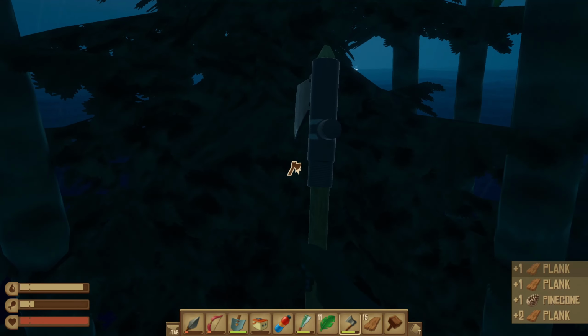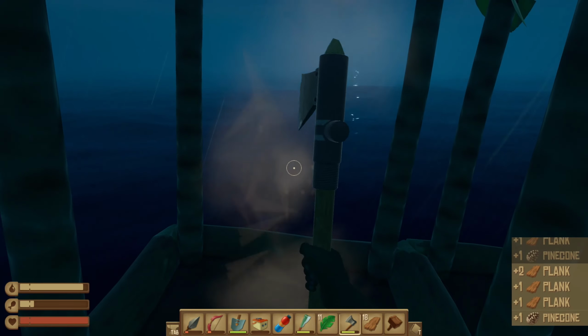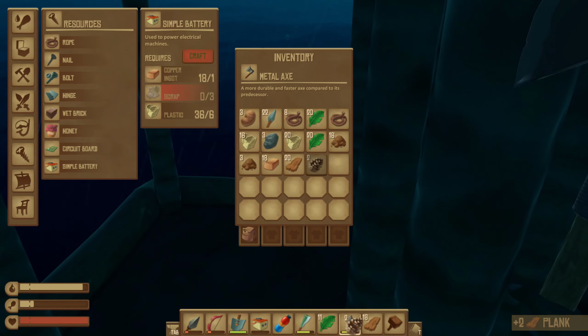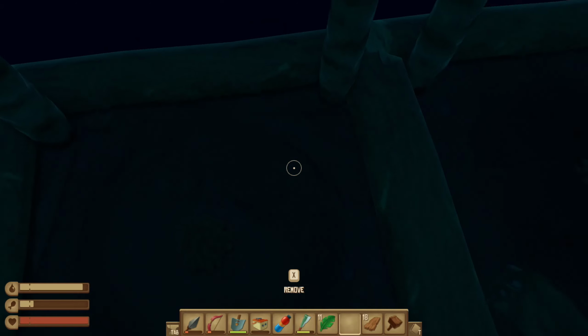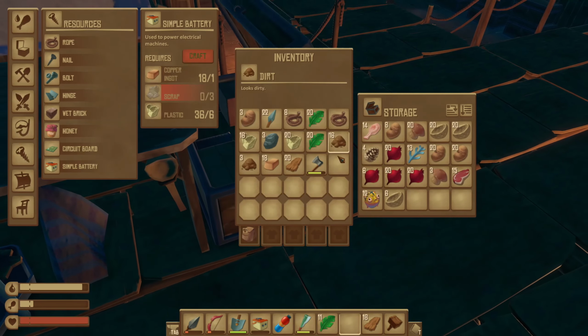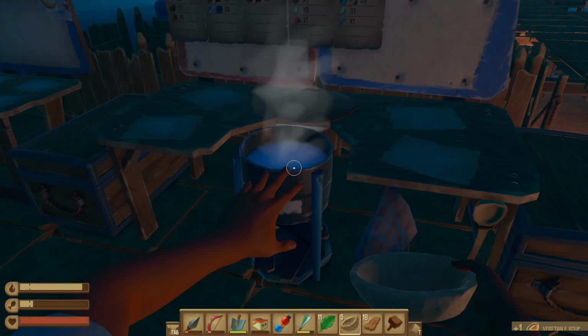Ooh, we got a pine cone that time. Oh, and another pine cone. These ones aren't ready yet. Okay. Let's actually go and place the pine cones since it's raining. That guy's good to harvest. I need some food anyways.